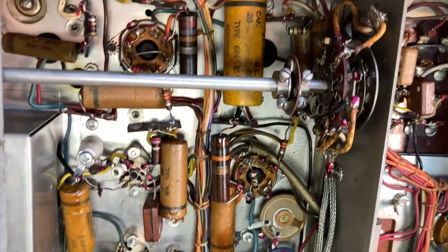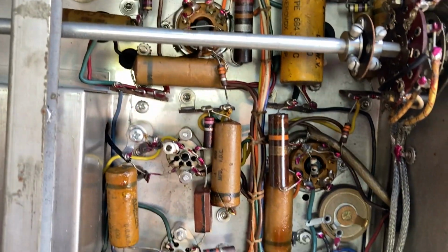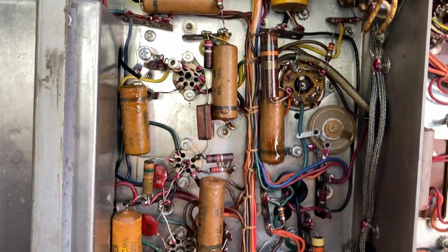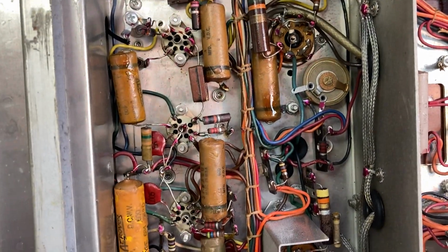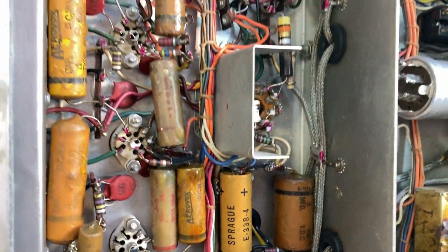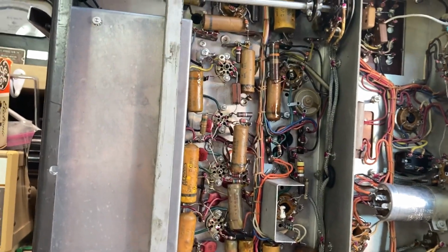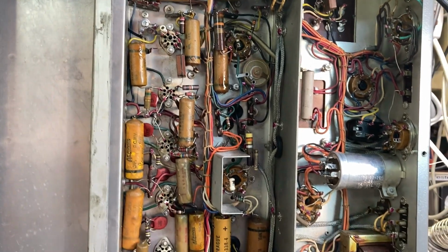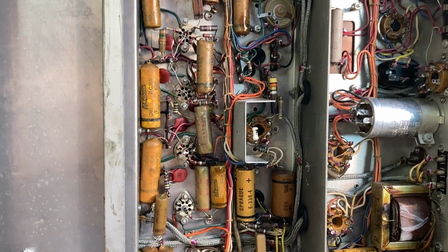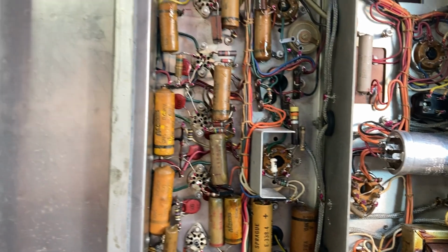Look at that. Untouched. It looks like everything's original. Everything's there. Wow. Usually when you get receivers like this, you get a lot of mods, capacitor replacements. Everything's done. People go in there and just start hacking and swapping parts without even knowing what they're doing.